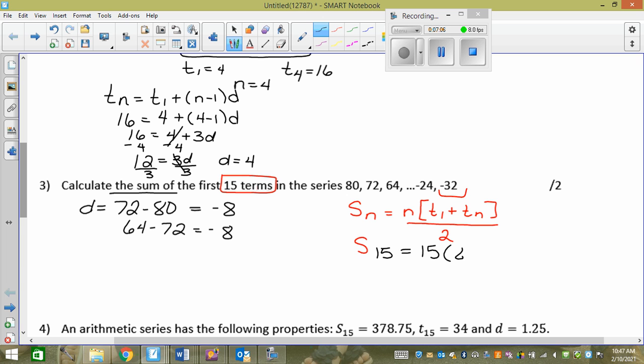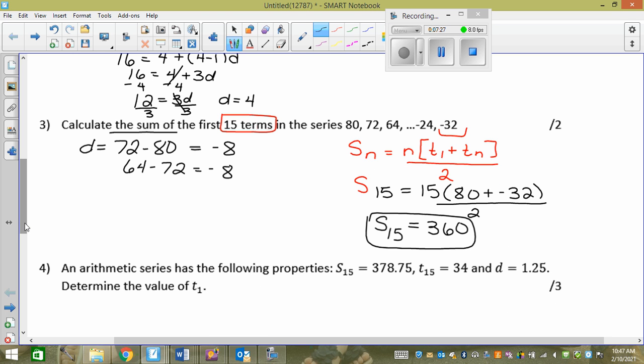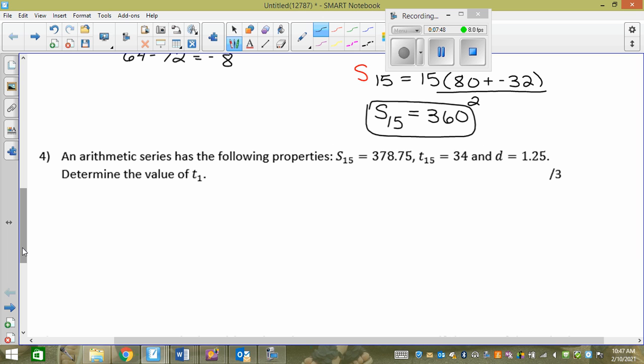15. T1 is 80 plus negative 32 divided by 2. And we get what? 360? Yeah. Which is the number of degrees in a circle. That was just a side note to sidetrack you, since I didn't realize I gave you the total number of terms. So yeah, 360 is a lovely number. You can go in a circle, 360. Add a degree to that bad boy. You don't want to do that for this though, because it makes no sense. I didn't even know I gave you the total number of terms. On the test, I won't, for one question, for sure. Okay?